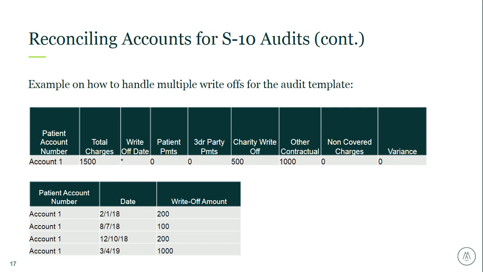As you can see on the last two slides, populating these audit templates can be very time-consuming, and this is what the future cost reporting requirements are going to include, so that's what we're going to get into later in this presentation. And now I will hand it back over to Amy for our next polling question.